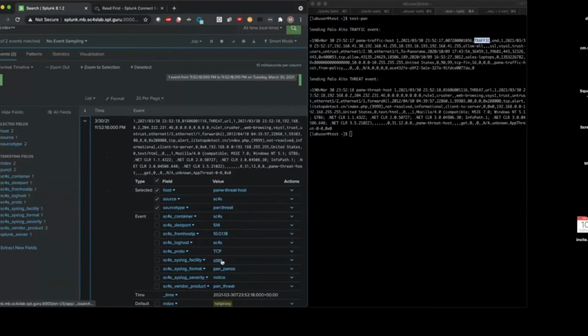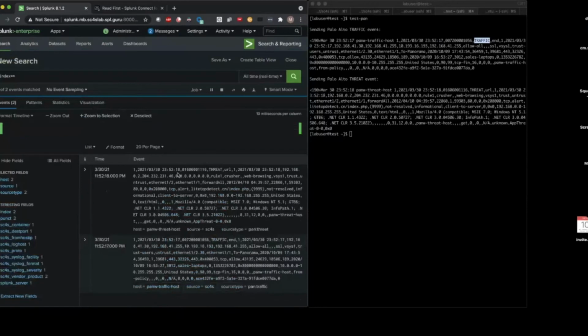So user and notice is the decoding of facility and severity for 190. So what you see there is a decoding of this protocol. A lot of metadata also comes in in addition to the indexed event. So that's an example of Palo Alto.